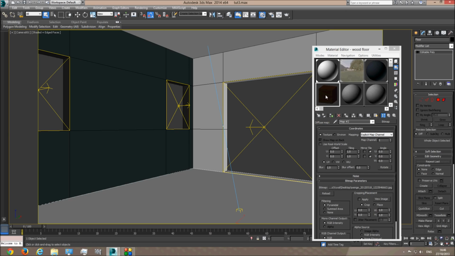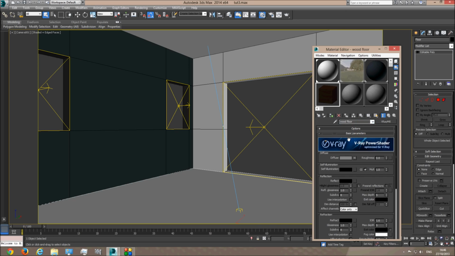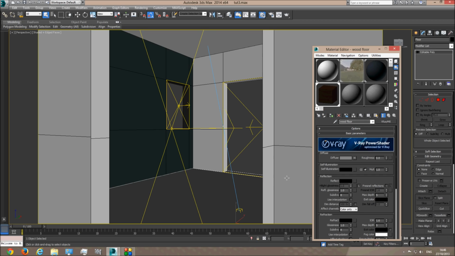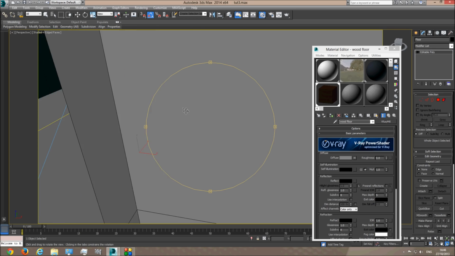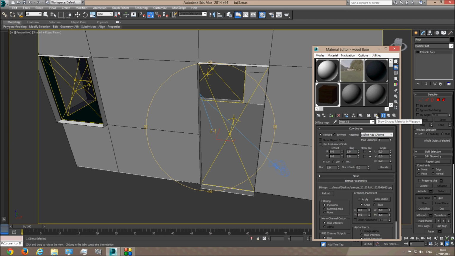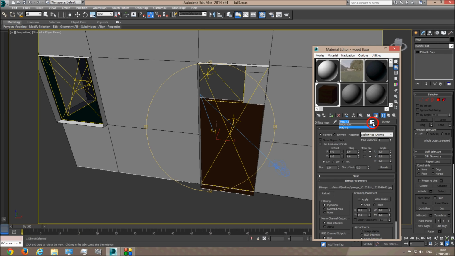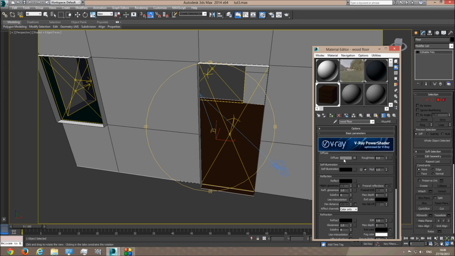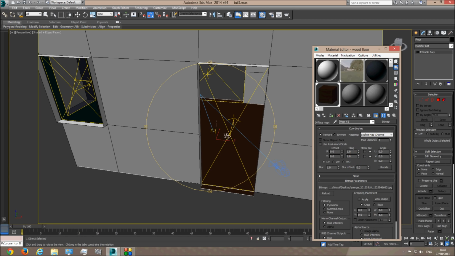I'm going to apply this material to the wood. Assign material to selected. I'm going to select this and assign. Now as you can see, I have a gray floor. The reason it's gray and not wooden is because I need to go inside the material I just selected and click here, show shaded material in viewport. If I don't do this, I would see this color and not this material. So now when I apply this, you can see the floor.